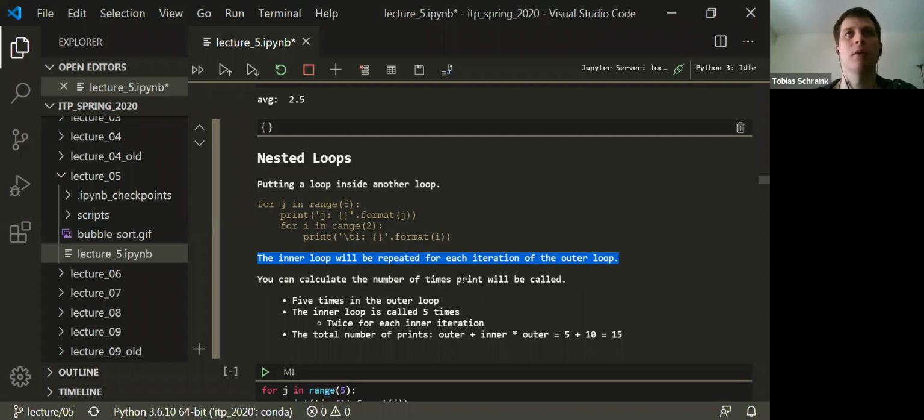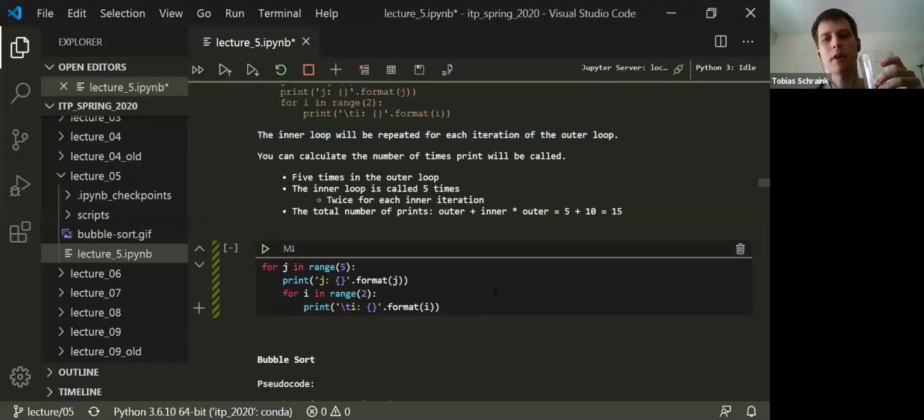We can calculate the number of times print will be called: this outer loop has a print statement and will run 5 times, and the inner loop is going to be called 5 times, iterating twice each time it's called. That means we're going to have 5 times 2 print statements from this inner loop. So that leaves us at a whopping total of 15 iterations.